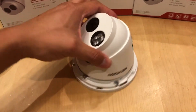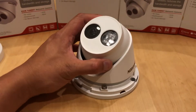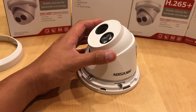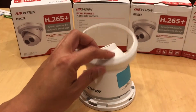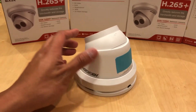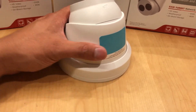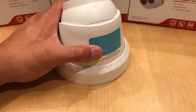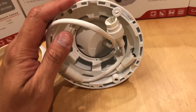There it is — it sits flush, as you can see. I hope this helps you mount your Hikvision turrets. It lays flat, you do not need a conduit box. All you need is a small hole to fit the Ethernet cable through the wall, use PoE, and tuck everything inside this housing. Hope this helps, take care.